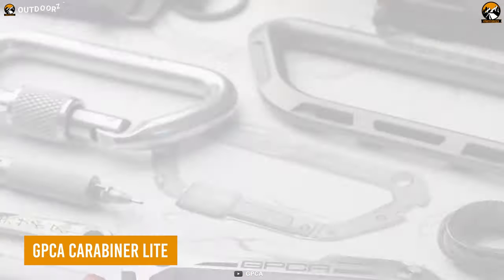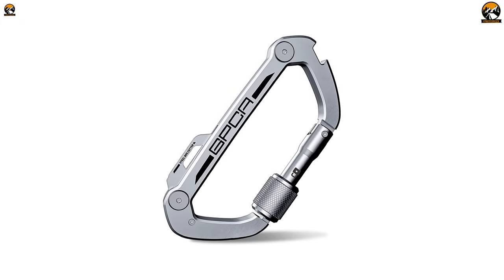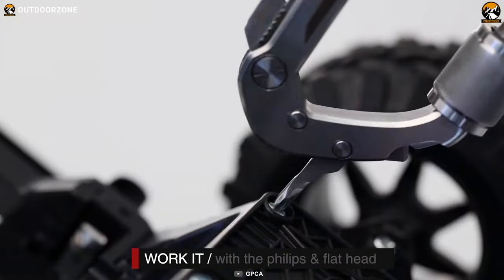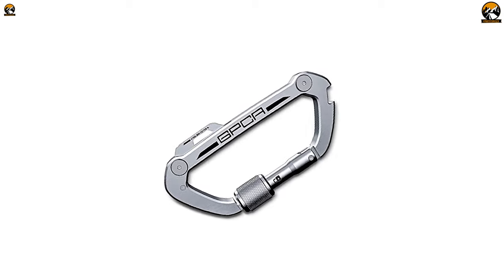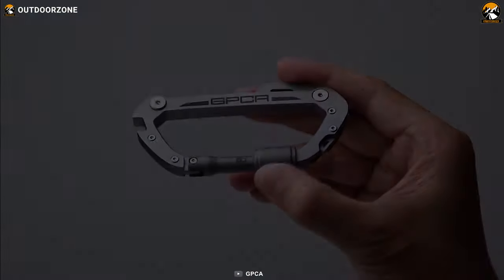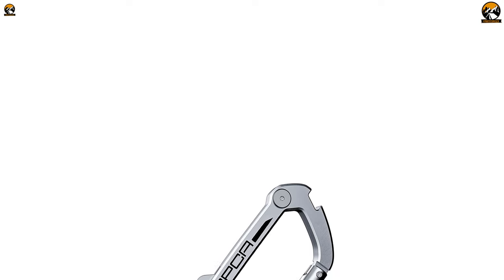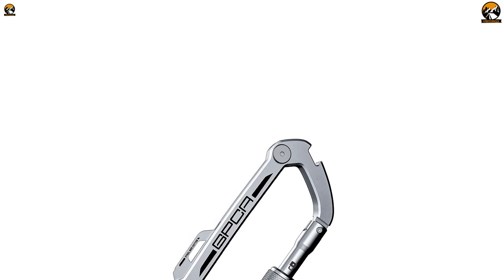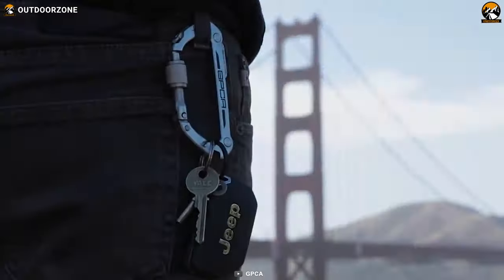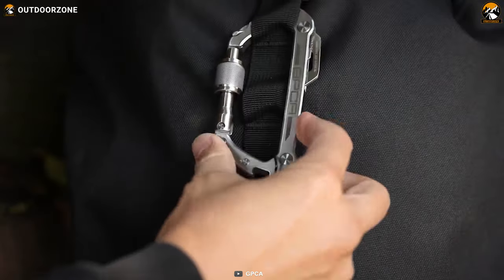Carabiner Light is not just any ordinary carabiner — it's a multifunctional tool built to withstand some rough jobs. It comes equipped with a sharp blade, screwdrivers, a bottle opener, and even a secret capsule for storing emergency items. Made of titanium, it's built tough to handle any rugged terrain or outdoor activity. With this carabiner, you won't need to carry multiple tools, reducing the clutter in your survival kit. It's compact, lightweight, and reliable, making it a great addition to any adventurer's gear.